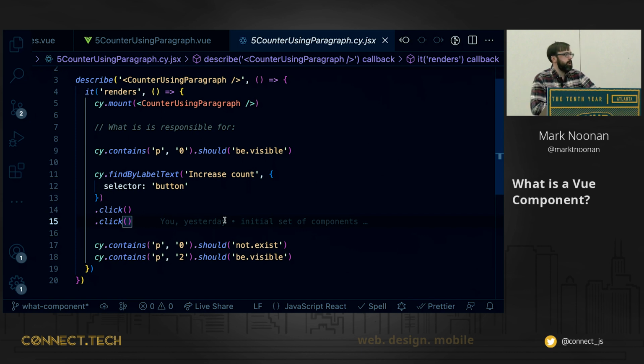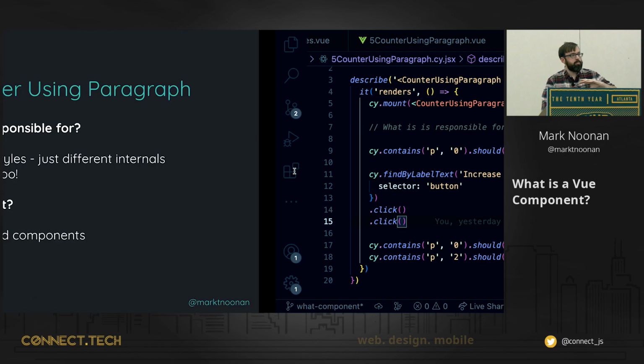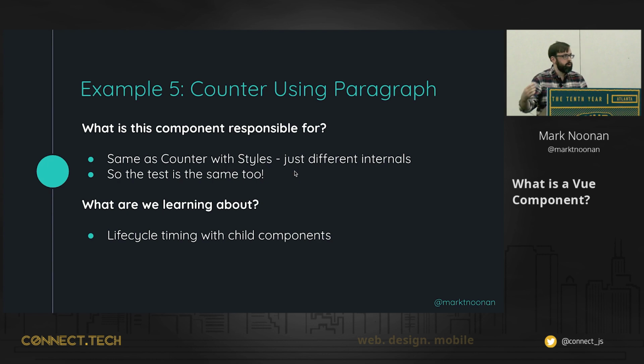And as we're thinking about components and developing them, this sense of only that component is responsible for knowing the size prop even exists. The last thing I want to do in this test is say that counter using paragraph should have some specific child, and that child should have some value in some prop. This is not responsible for that, so this component is not going to even think about it. We're just going to look at the output.